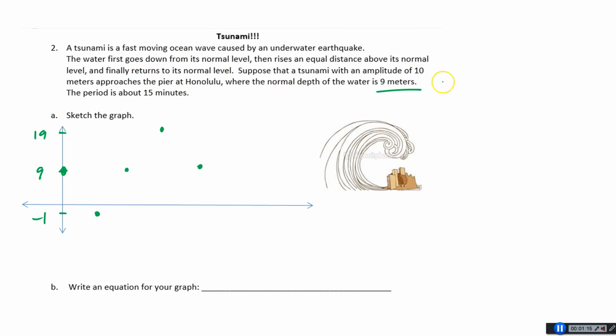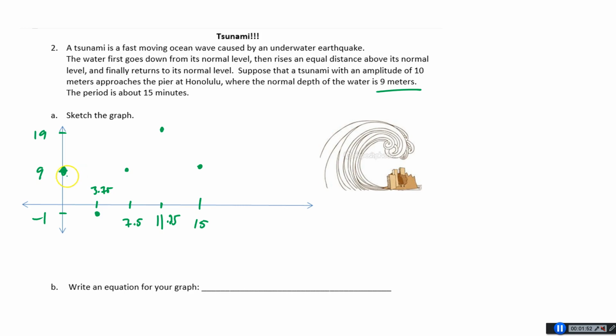Perfect. All right, they tell us the period is 15 minutes. So this is going to be 15 minutes right here. That means that right here is half of 15. That's 7.5. All right, now I might have to grab a calculator for this, but what's half of 7.5? Was that 3.75? And then right here we'll be at, so it's like 10, 12.25, I think. Nope. 11.25. There we go. Because then plus 3.75 more would be 15.